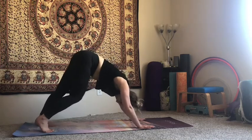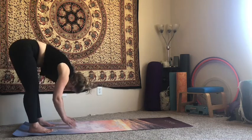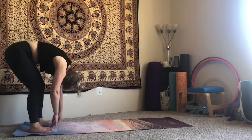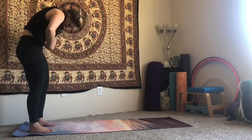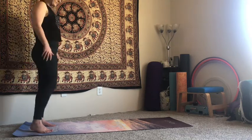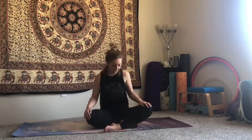Walk your hands in towards your toes, maybe taking a moment to just hang out and shake side to side, letting your arms sway. Then take one last breath here, roll yourself up to standing, pulling that belly in to stack one piece on top of the next. When you get all the way to the top, shrug out those shoulders, and you can join me here on your mat as we bring it to a close. I hope you enjoyed this session today — I hope it gave you some idea of getting back into your practice, reconnecting your breath to your body, and hopefully just getting your heart rate up a little bit. Stay tuned for more, enjoy the rest of your day, and thank you so much for moving with me. Bye, guys!